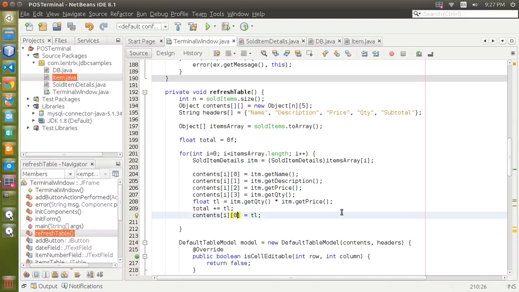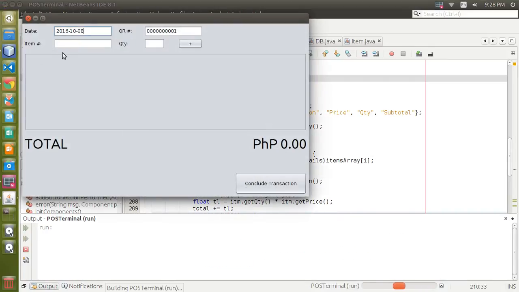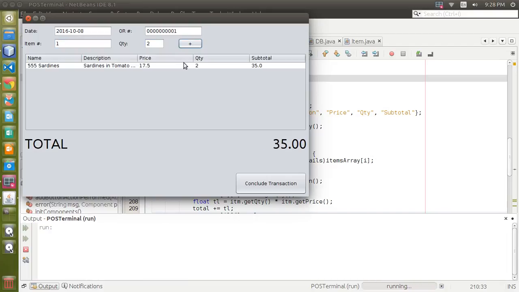There you go. It's a problem. 4. Item number 1 and 2 in quantity. Alright, 1750 times 2 should be 35. And if you add 3 and 1, alright.